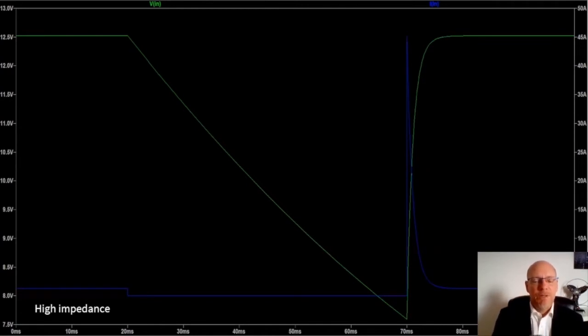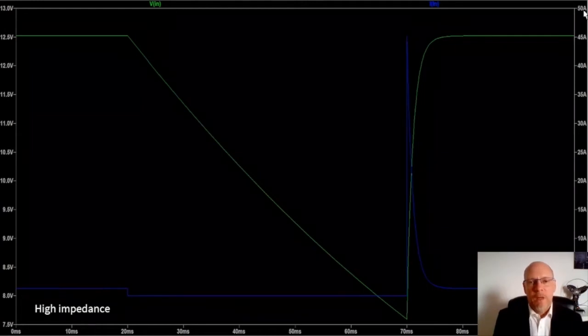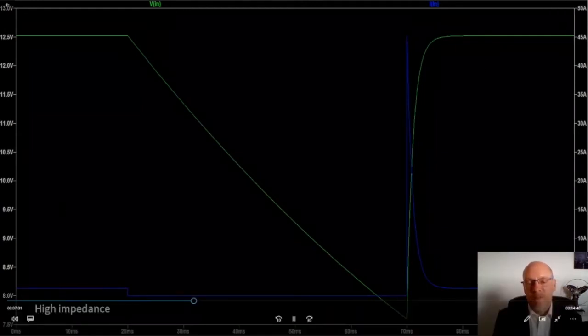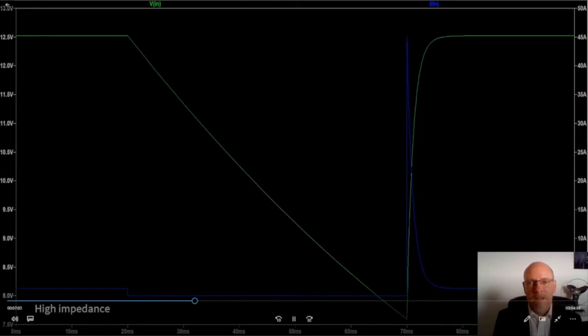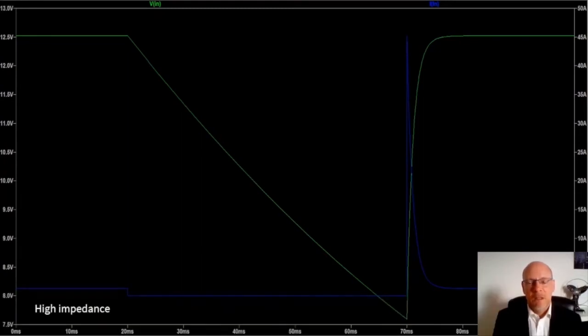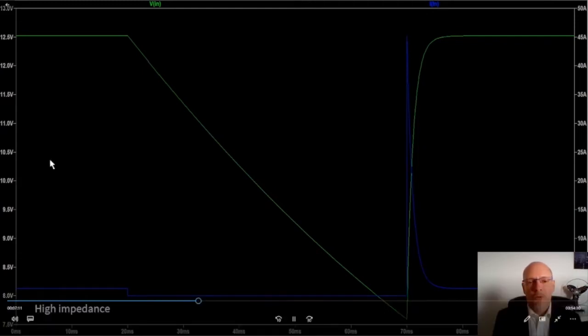And as you can see, the voltage curve is the green curve, and it slowly falls off. But the speed at which it falls off depends on the impedance of the DUT, how much power it consumes, if there's some kind of parallel loads to the DUT. But what you can clearly see is the voltage falls off quite gradually.